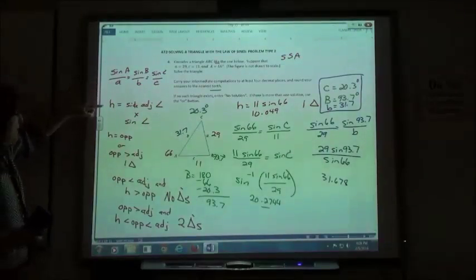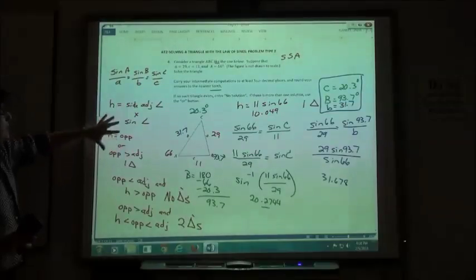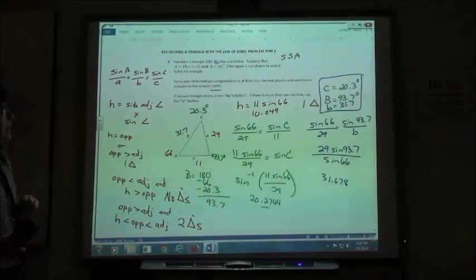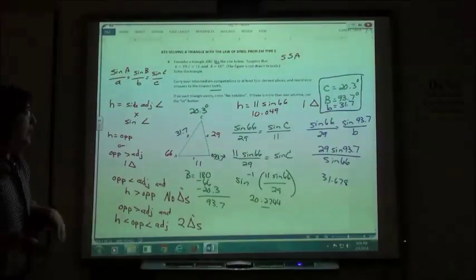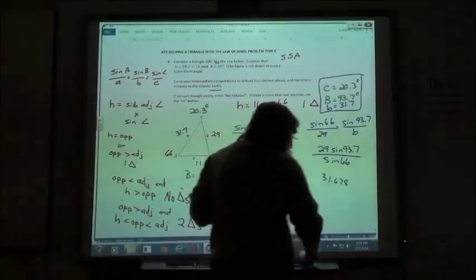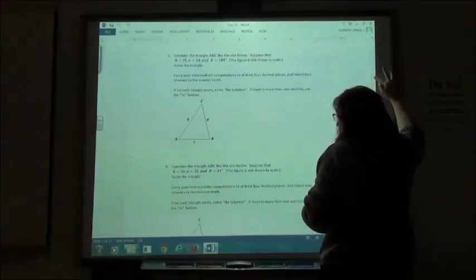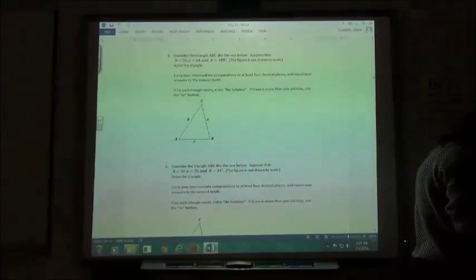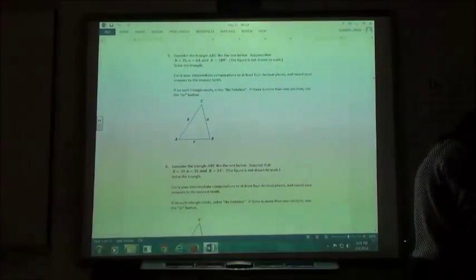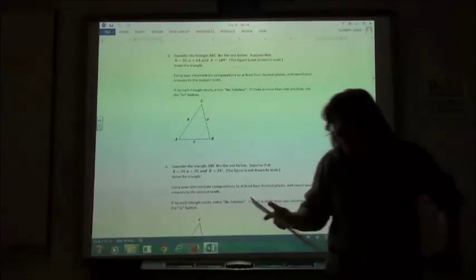Again, I'm not going to write this part down every time. Make sure you have those in your notes because you're going to want to check and find out do you have one triangle, no triangle, or two triangles? So I'm going to keep my paper with my note handy.